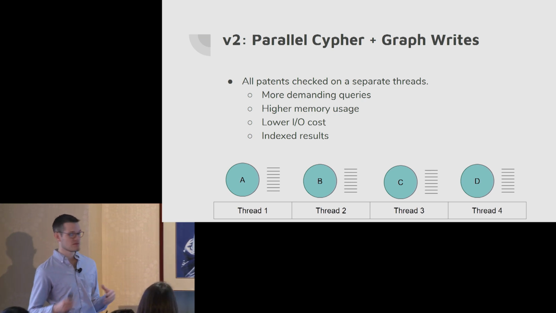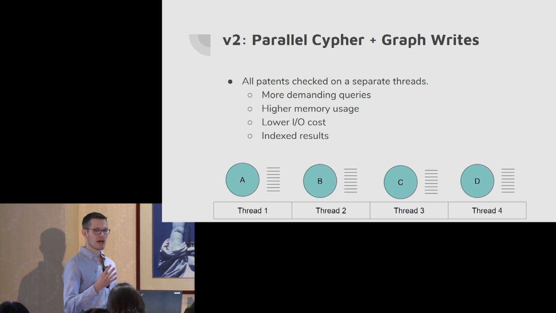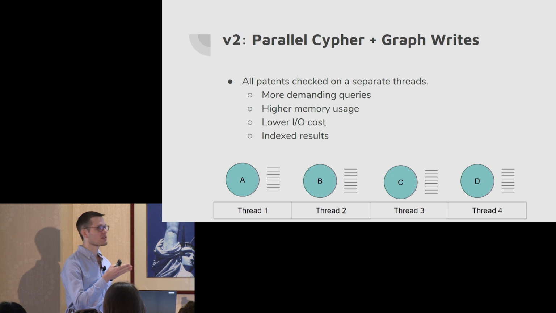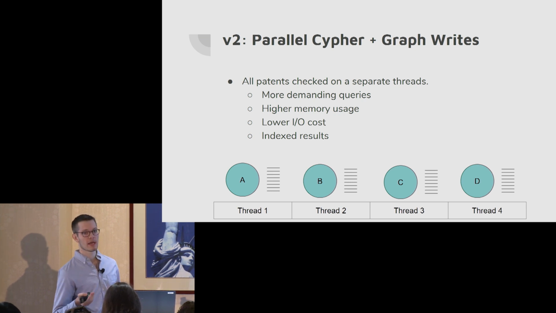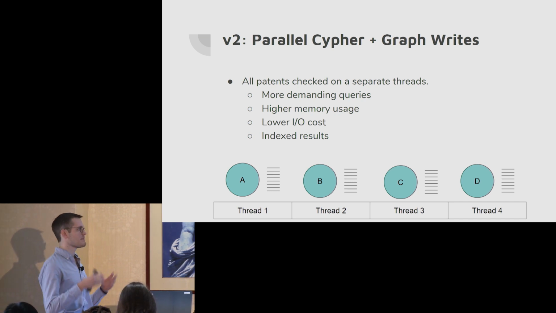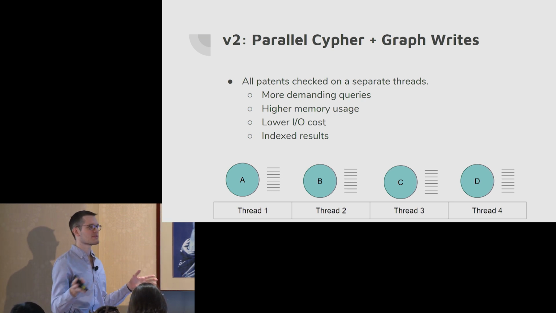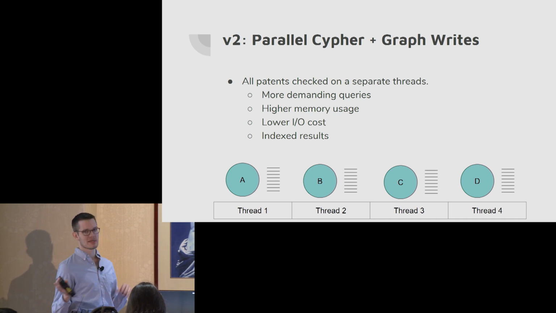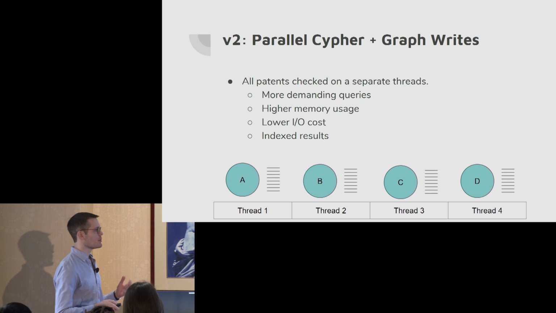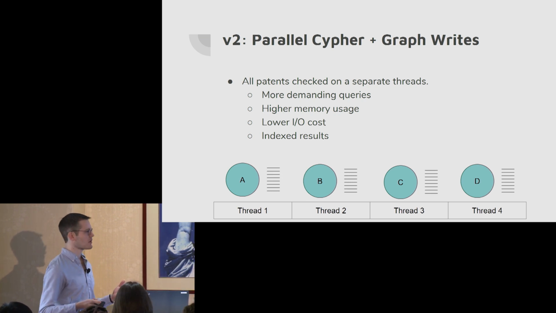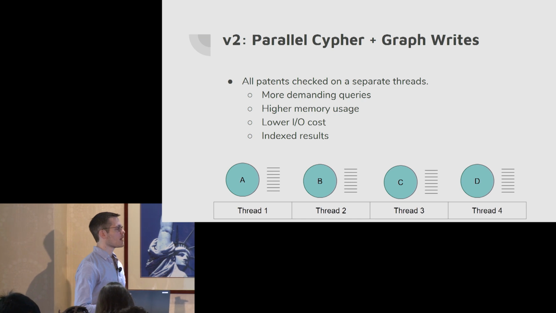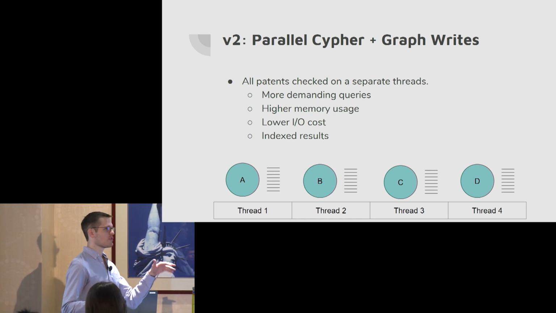And in truth, we had to kind of jerry-rig this system where towards the end, if we were running into these really gnarly queries, we would put them off, kill the query with a timeout, and then dedicate a single thread to these really bad ones towards the end. And that was because of memory issues. For some of the really large patents, they have these pathological citation pathways, oftentimes self-citing or citing other patents within the same portfolio. There's a lot that could be said about them. But when you'd run into them, you would know because these queries would just seem to be orders of magnitude longer than others. There's also lower input-output cost because we were starting to write to Neo4j.